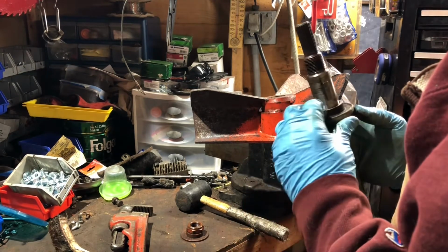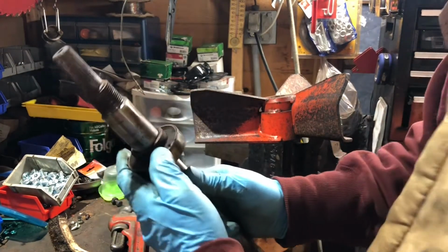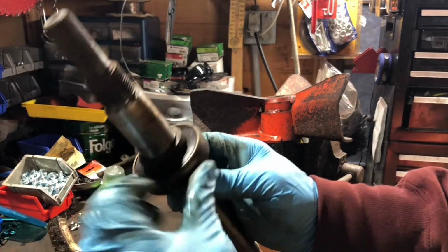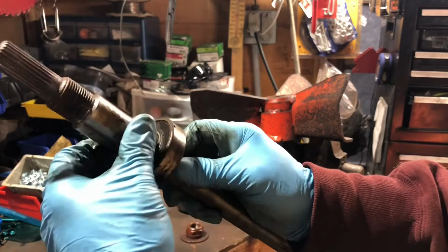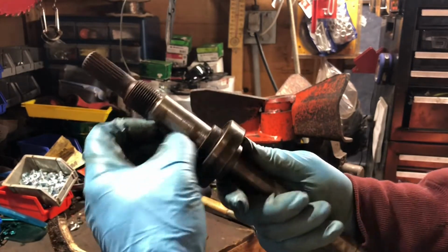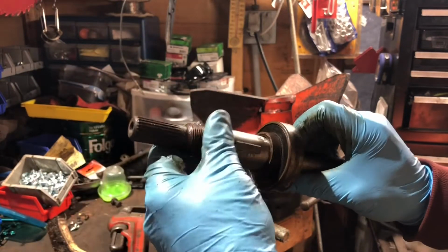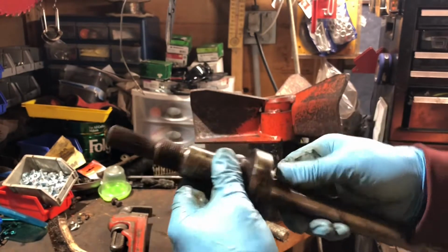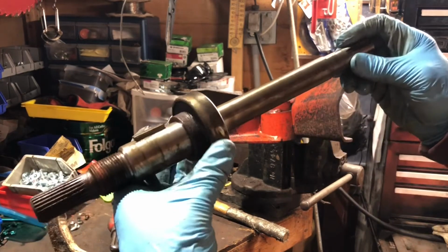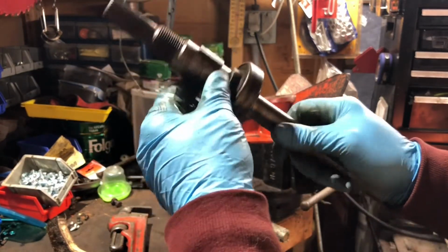Alright. Ooh, the backside's a little grimy. I don't know if you can see that. Look at it. A little grimy, but it's still a solid bearing. I'm not going to do anything with it. What I'm going to do is just polish this up a little bit, clean it up a little bit, just so we get the rust out of it, take it to the wire wheel. But overall, everything's in great shape.